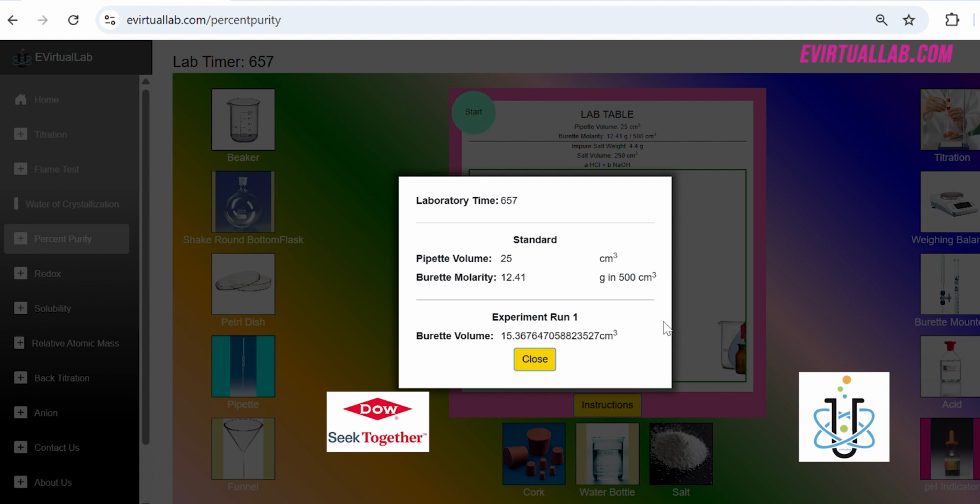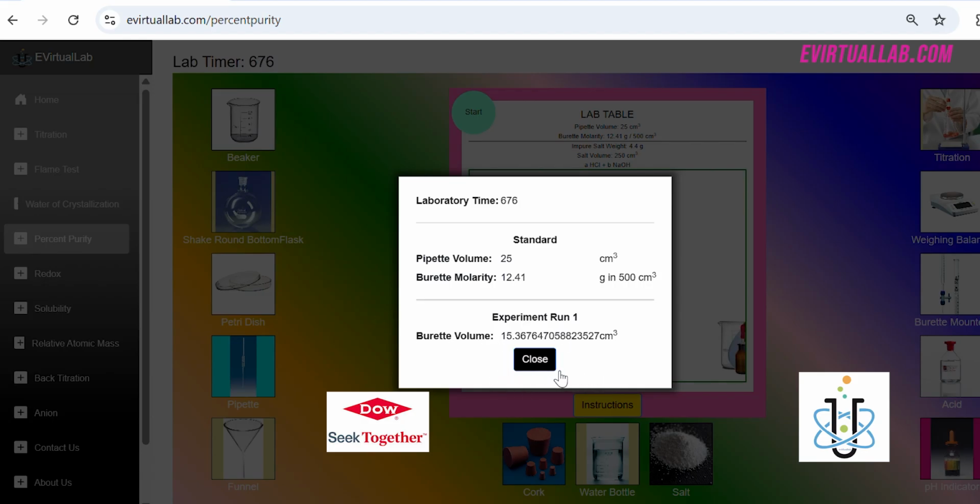So we have the first titer value to be 15.37. Any student going through this experiment is expected to write down the titer value for all the runs. So for this, we have 15.37.